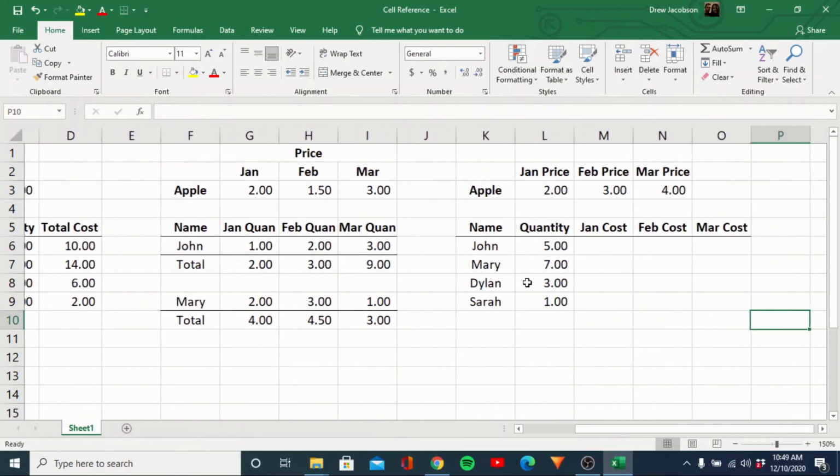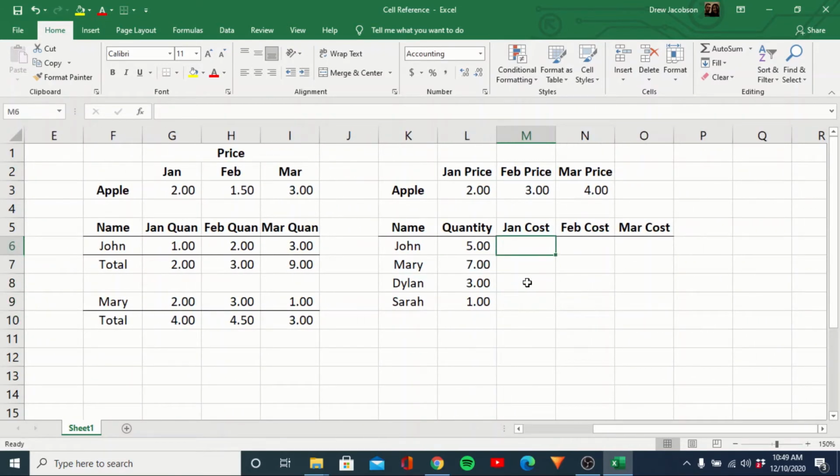Now in the last example here, we'll show you locking the column and how that would work. So at first, we'll just go ahead and do the standard how we've been doing it. We'll just multiply it across, and we'll see that's not getting us the right answer. What's going on there? So what we need to do is lock the column here. So in order to do that, we'd select L6, and we actually want to lock L, because we don't want it to leave from column L6, and then here, L3. And now when we copy that across, it'll stay on the quantity and then times it by the price.